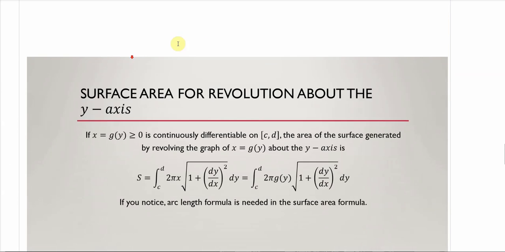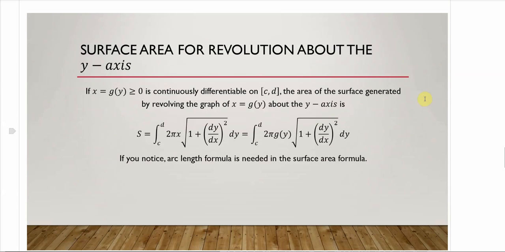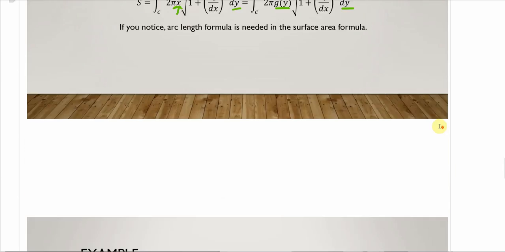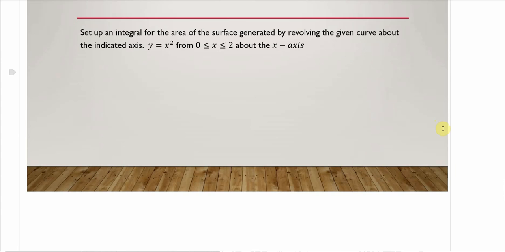So let's look at the formula. Okay, now here it's going to be a length of x because it's unknown, dy, or you can say g of y dy. Okay, and I think I made a mistake on that one. Okay, so here we go. Let's go ahead and just set up the integrals.